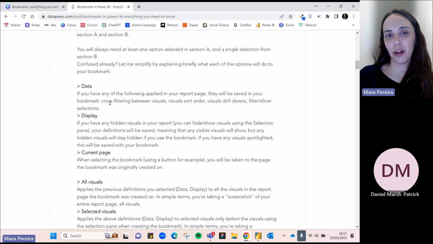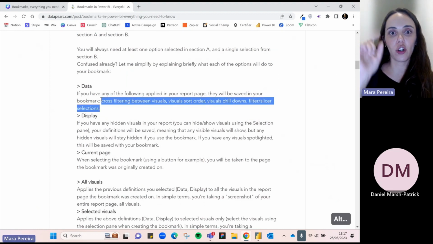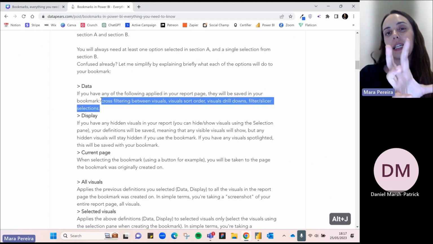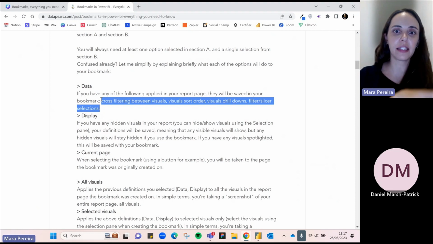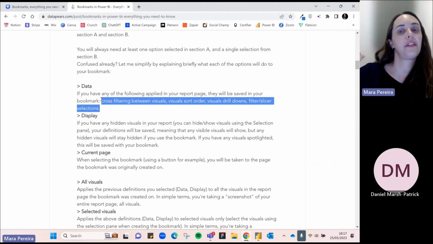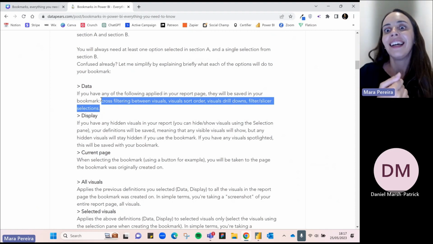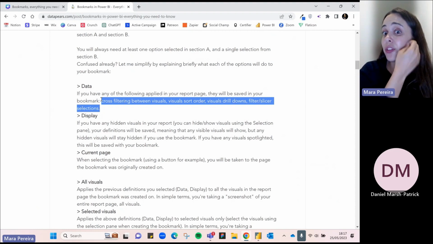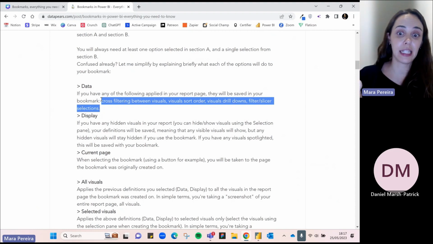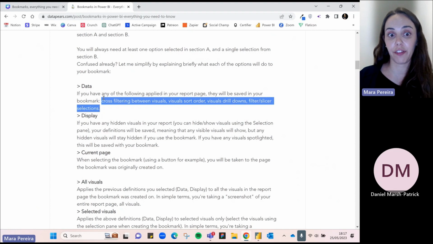Okay, so the data one saves the cross filtering between the visuals. So basically when you click in any of the visuals in Power BI, then it filters all the other visuals. It can save that. It saves the sort order of the visual or the table or whatever. If you have any drill downs or drill throughs applied, and it also saves the filter pane and the slicer selection. So it saves a lot of stuff.